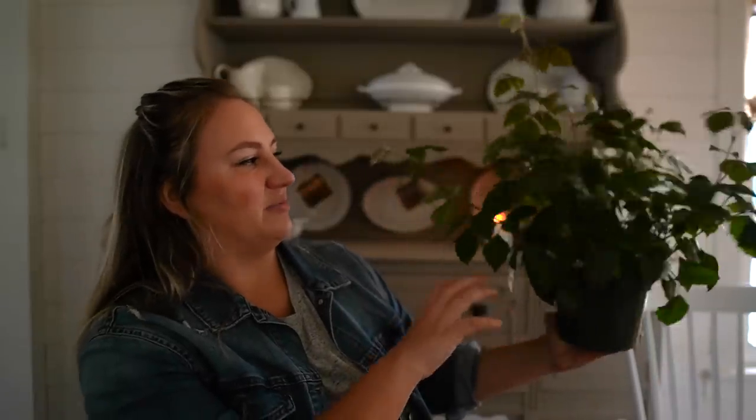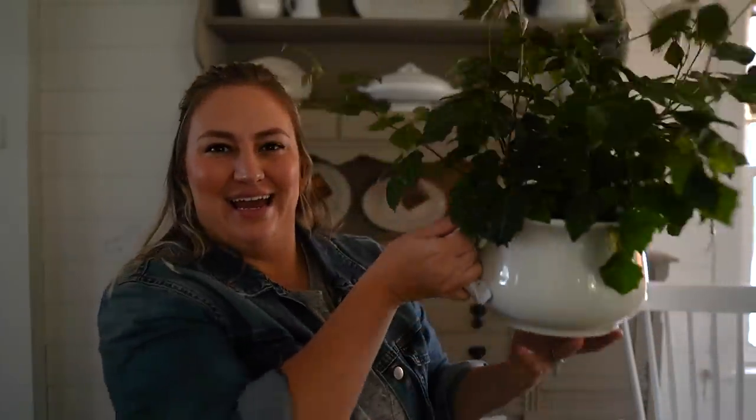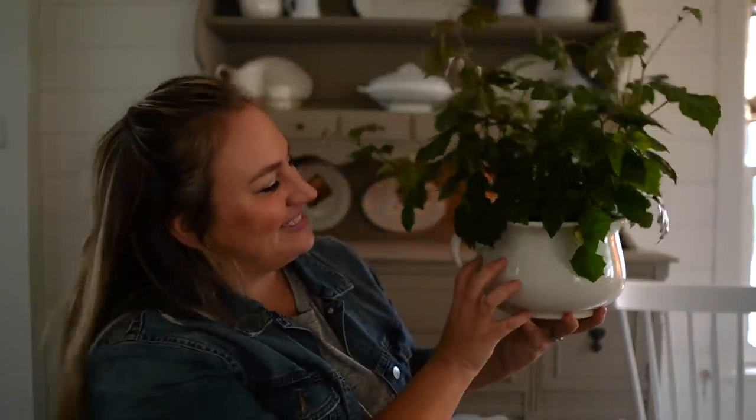It was pretty inexpensive, but I just loved the size of it. I think this will be a beautiful centerpiece, or again, it will make a big statement sitting on a table or tabletop, even here in the hutch. And what I was really excited about was that I was looking for a plant about this size for the ironstone bowl that I told you guys about. So I tried it out here, and how cute is that?